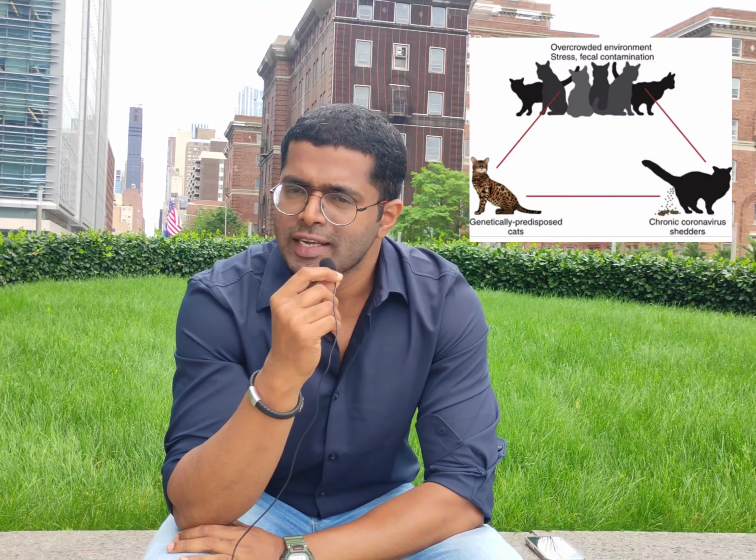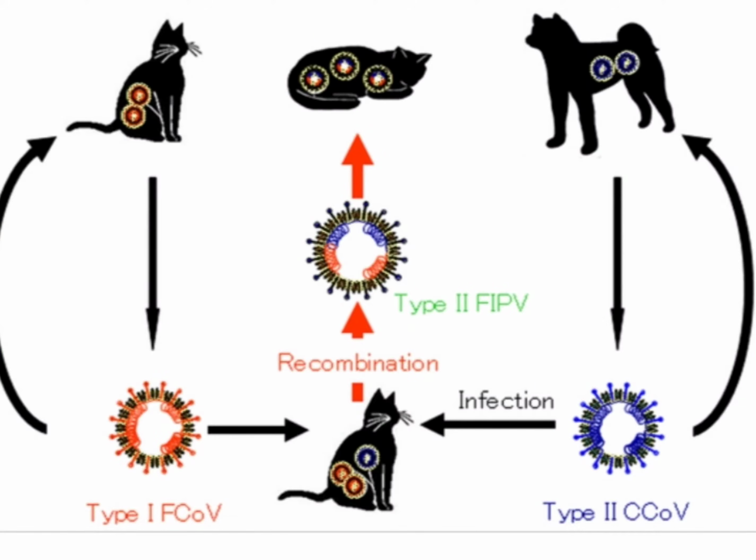The Feline Enteric Coronavirus is a ubiquitous virus. It is endemic to most of the shelter cats. As the name suggests, it has a tropism, an affinity to the enterocytes, the intestine. So this virus just causes a self-limiting infection. The cat clears the infection very fast. It doesn't cause any clinical signs. The maximum clinical sign that it can cause is a very self-limiting diarrhea. But out of this, 10% get a mutation and it becomes Feline Infectious Peritonitis virus.